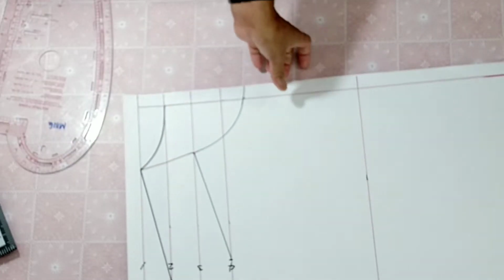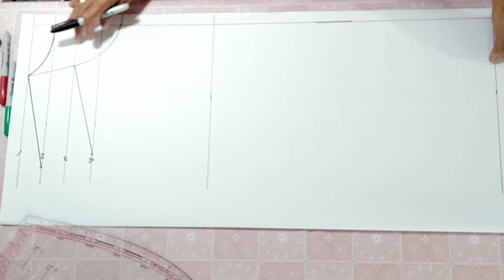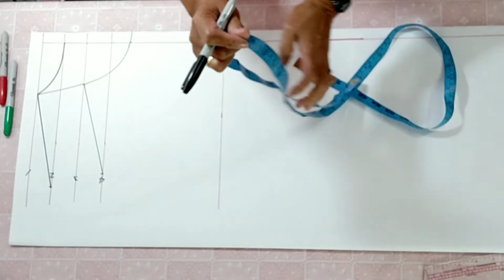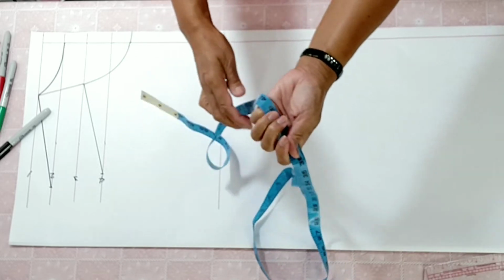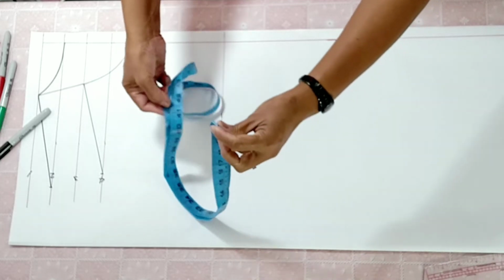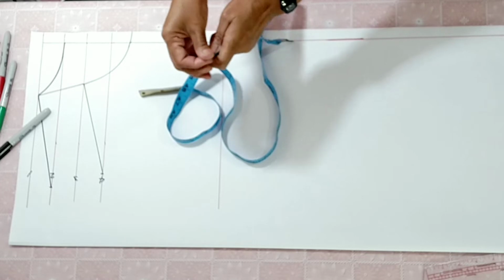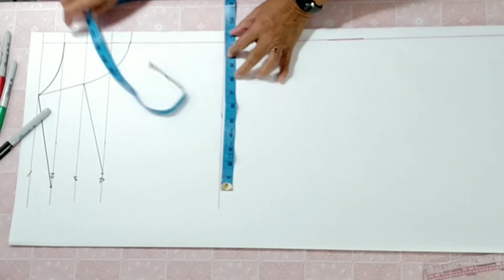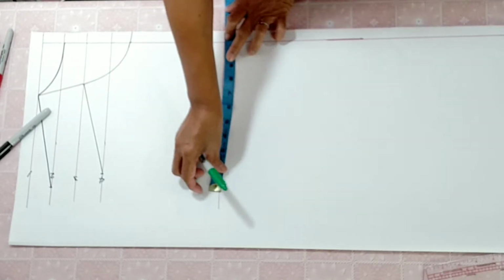Okay, let's proceed to the bust. The bust measurement is 42. Look at this one, it's 42. You are going to divide the 42 by 4. Divide it again to get the 1/4. There, it's 10.5. You're going to use this one as your reference. There, then mark it here.